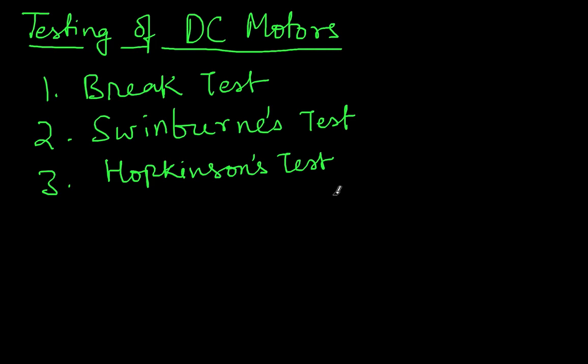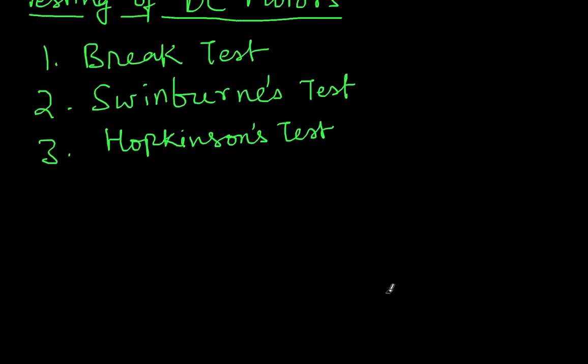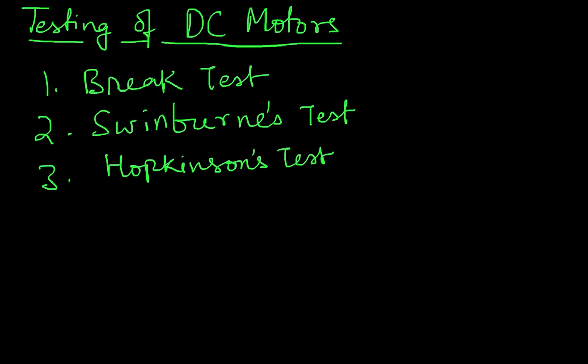So basically, when you are a manufacturer, you are manufacturing a DC motor, then you would like to know how this motor performs for different loading levels and so on. So for that you conduct these tests. One by one, let's look at these tests and we will see how these things come up. So we'll begin with the brake test.